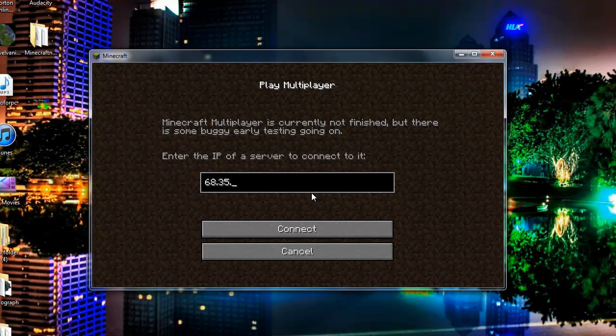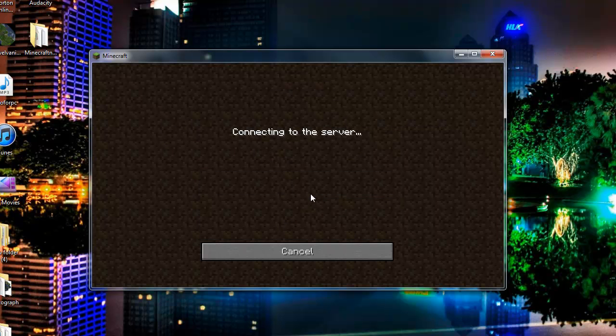So go to 68.35. Whatever your internet IP address is, and this is what your friends will type in if they're not on your network, and then a colon, no space, 25565, except it'll be a little bit more realistic than this. And what you will type in is 192.168. whatever, colon 25565, and then just hit connect, and you should be on, and you can have all your friends on. And there is a list of commands that I might show in a different multiplayer video, but I will not right now. But what you do after that is your decision.